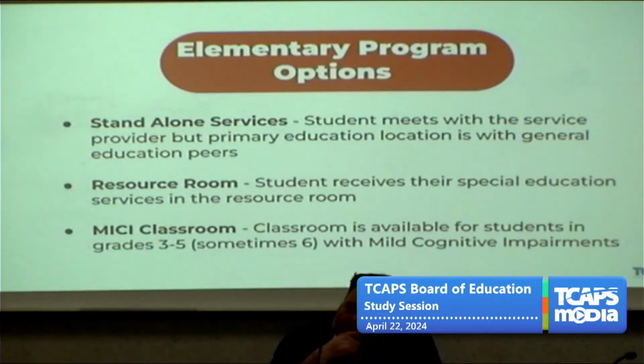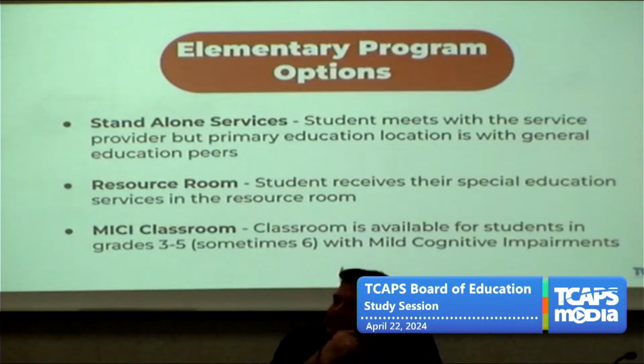So if they qualify and they have difficulties in reading, writing, or math, then they would get pulled in those certain subject areas to receive explicit direct instruction in those areas above and beyond what they're being taught within the classroom. So they get the direct instruction from their teacher in the general education setting, and then they get pulled to the resource room for direct instruction more at their level, whether they're in math and they're a couple of grades behind, then I would provide instruction at their level to kind of close that gap.